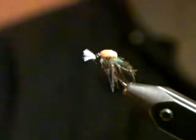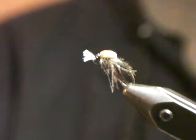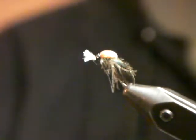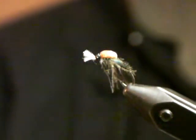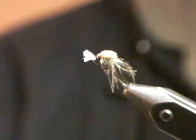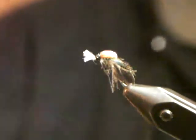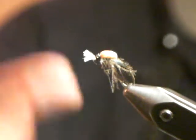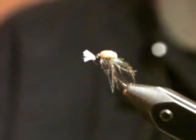What I like about the foam is it can hold up two nymphs underneath it quite easily if I'm fishing in a river. I can also hold up nymphs on a lake, no problem at all. It rides quite well in fast water and on a wave. And you don't have to retreat this fly every time you've got a fish. This thing just keeps bobbing up and down all day, and you can really float a couple of nice flies. You can fish it on its own or with nymphs suspended down from it.